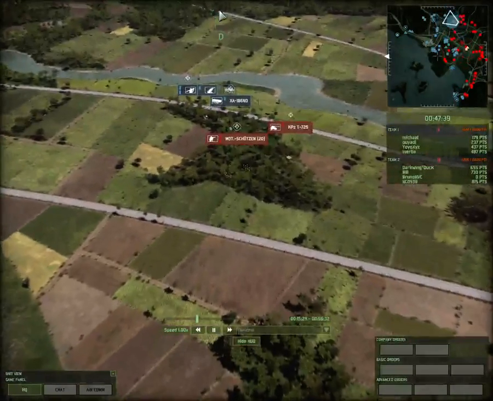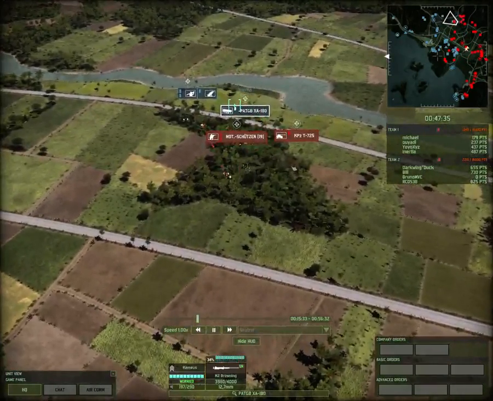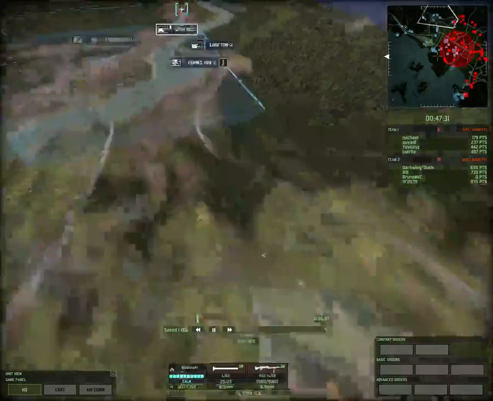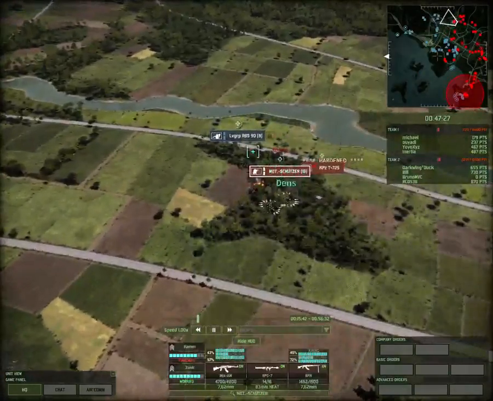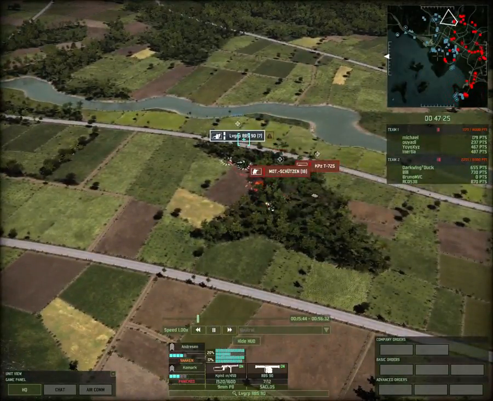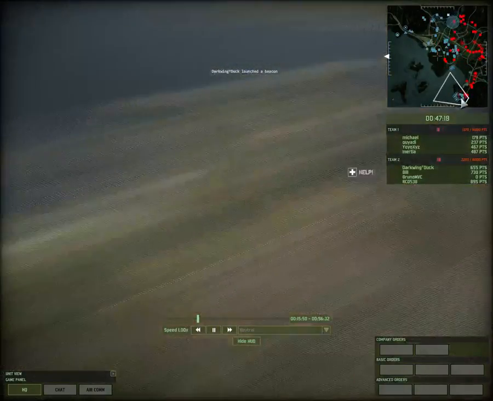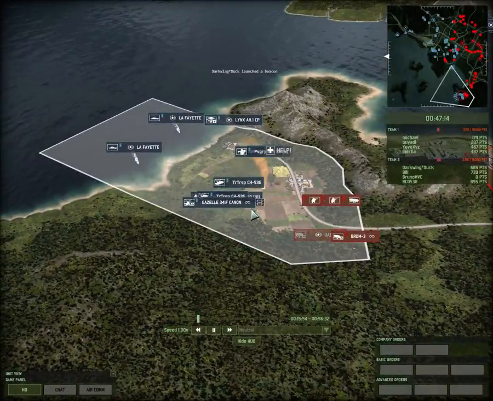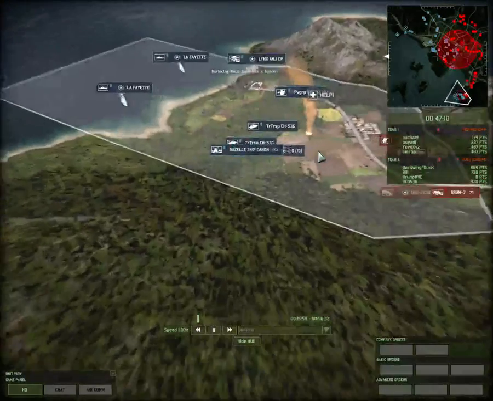So we got our Mokshitsin going in, being supported by that T-72S. It's just picking off targets as they come along. And these RBS-90s just don't stand a chance. At this point, I see this and I'm like, holy crap. We really needed that Navy. And so this is what happened.